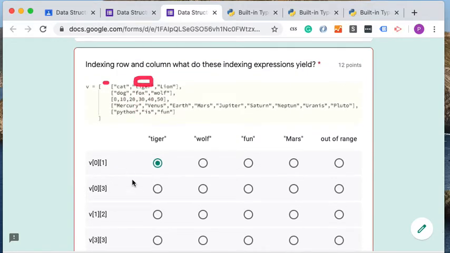0 sub 3. So it's the same row, but it's going to be 3. So 0, 1, oh, excuse me. Well, let's see if it's 3, then yeah, okay, we're going to get out of range. So we'll do that one. 0, 10, 20, 30, 40, 50. I made those numbers so they kind of match the index, so it's easy to see. So it is row 1, number 2. So 0, 1, 2, so it should have been, oh, wait a second, what am I looking for? Oh, no, it's index 1. 0, 1, 2, so it's the wolf.